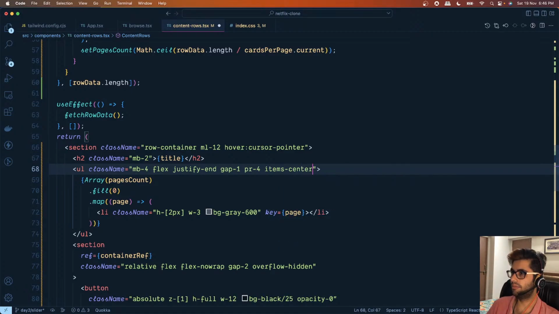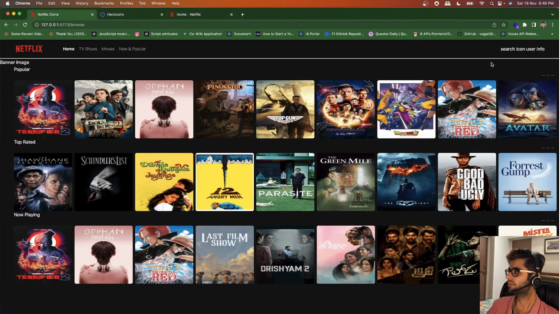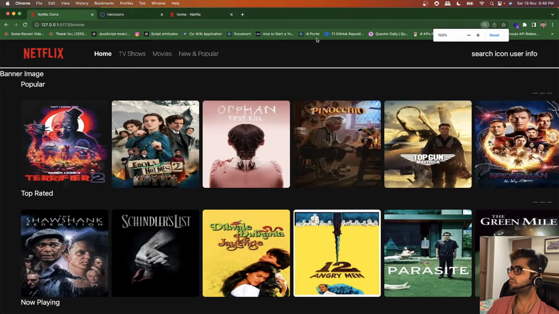So we'll say items center. You can see these 3 indicators are appearing over here.